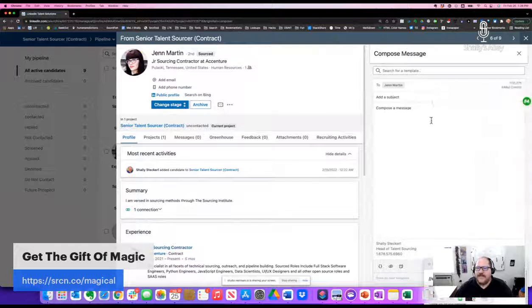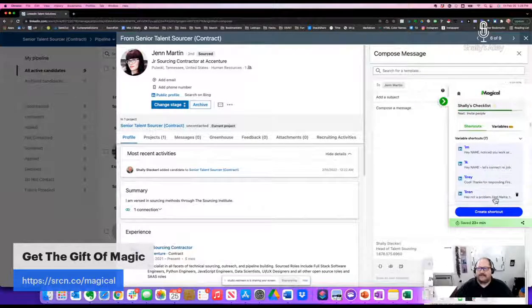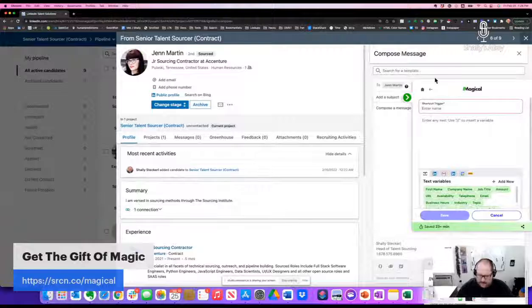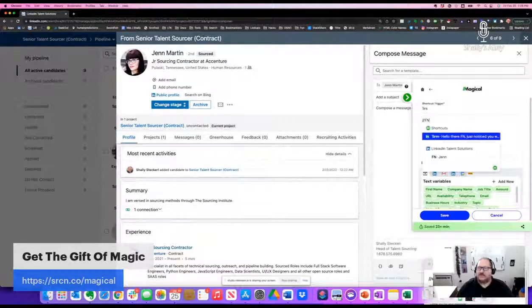Now it comes time to execute it. But before I do that, here's another one. You can't really customize the subject. You definitely can't do that with the merge. So how do we do that here? Very easily, we create a new shortcut or another shortcut. So that was the LinkedIn recruiter message. We'll call this the LinkedIn recruiter subject. And in this one, just start with / first name.